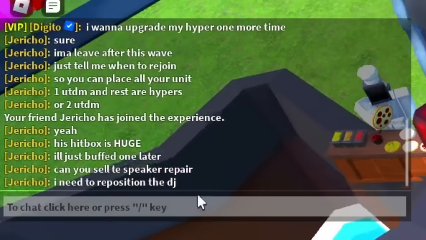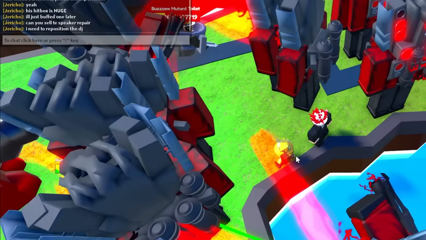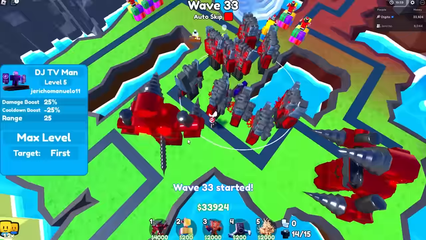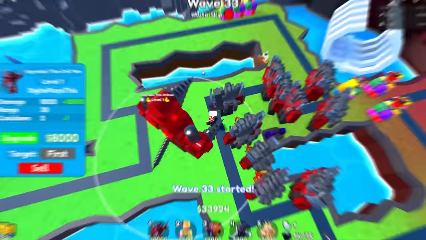He says, can you sell the speaker repair? I need to reposition the DJ. Okay, let me sell him real quick. Sell him right there. And what's he going to do? Oh, he's placing it right there. Okay, let's see. Does this work? It's level 5. Okay, it gets everything right there at least. So that's really good. It does not get the Drillman though. No, it's fine. He's too big.